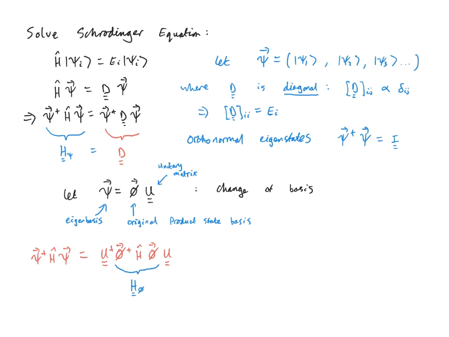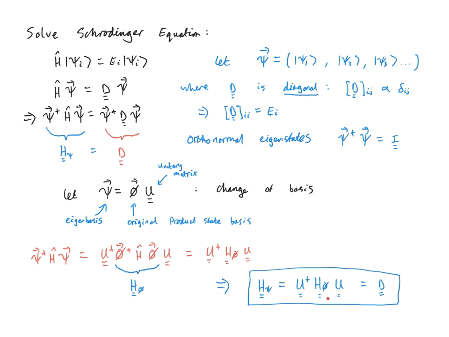And so in this expression, we have the following. Namely, and this is the ultimate expression that we're looking for, that the Hamiltonian matrix in the eigenbasis, H psi, is equal to U dagger H phi U. And this whole thing, as we know, of course, is equal to a diagonal matrix, D. So this is the central equation that we're looking for.